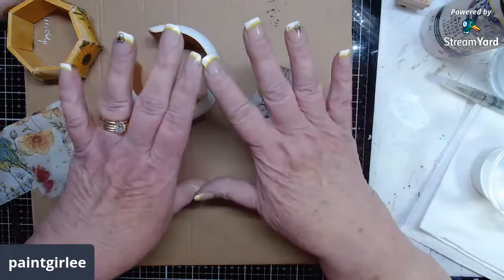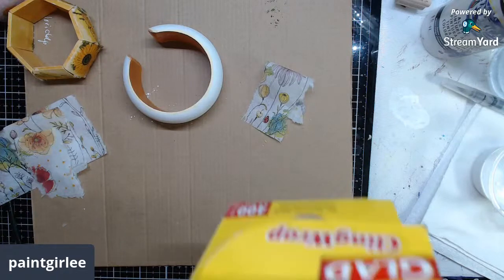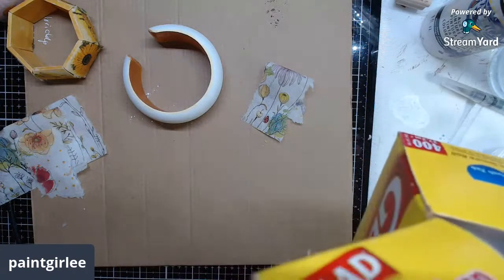So I'm going to put it on like this. And I'm going to get a piece of plastic wrap. Going to have a couple pieces of plastic wrap. I stole this out of the kitchen. Don't tell Ron.